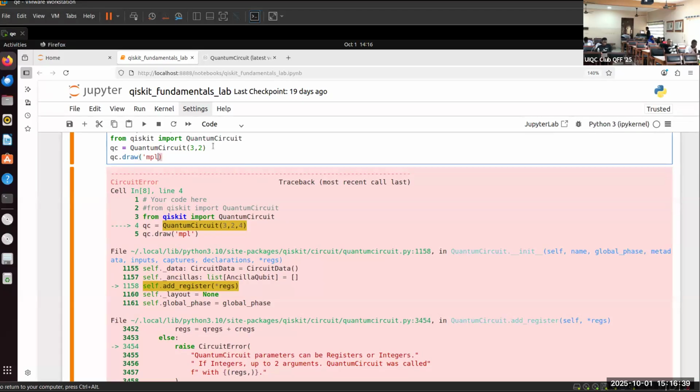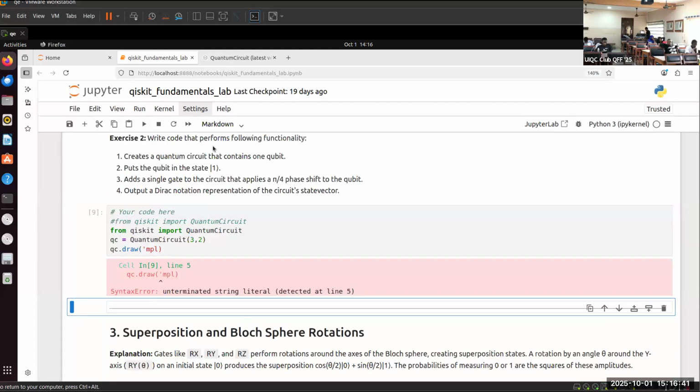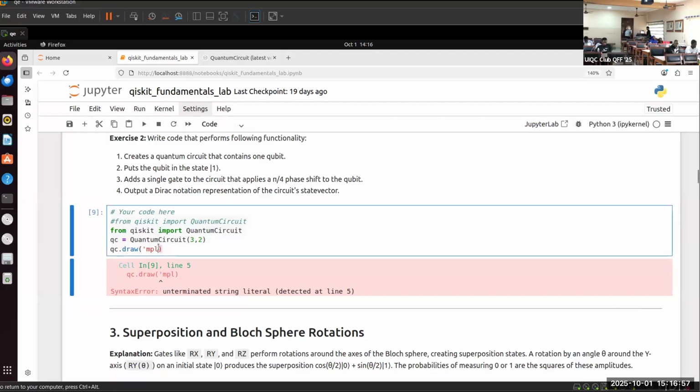But now, let's look at another error. This is a Python error, not a Qiskit error, so that is why you don't have so much of a story within it. It's just telling me that I opened a quotation and did not close it. Then you go back to close it.